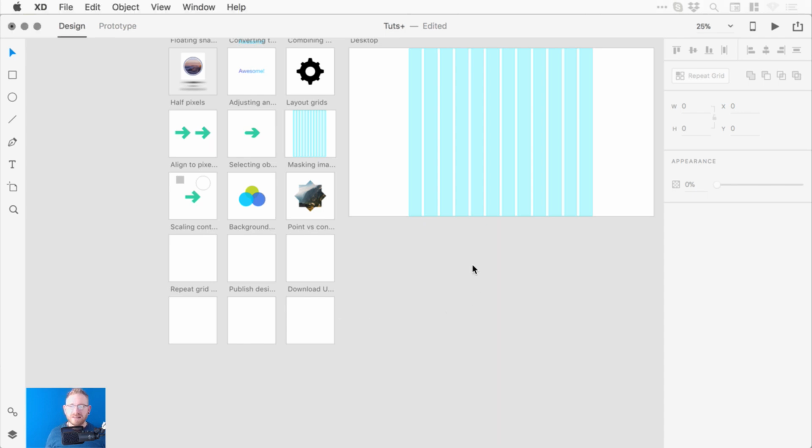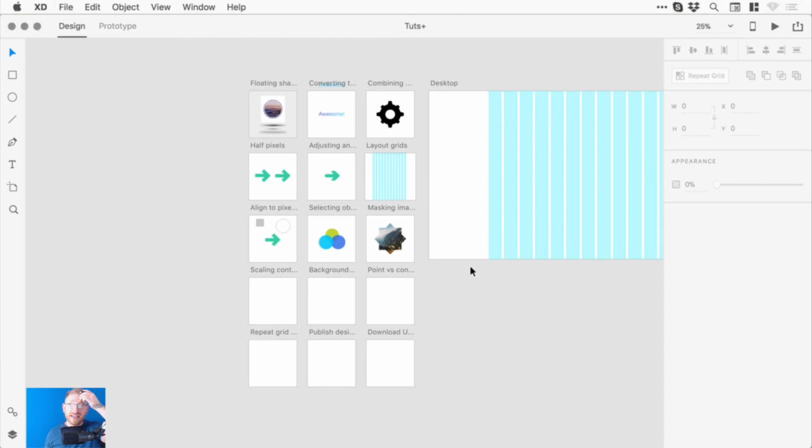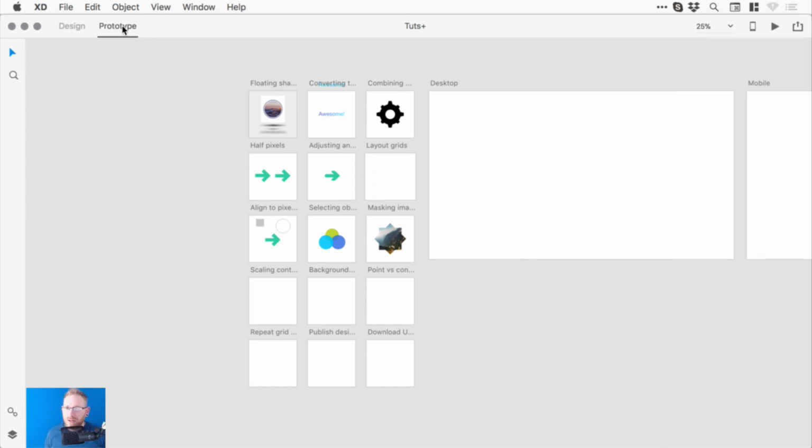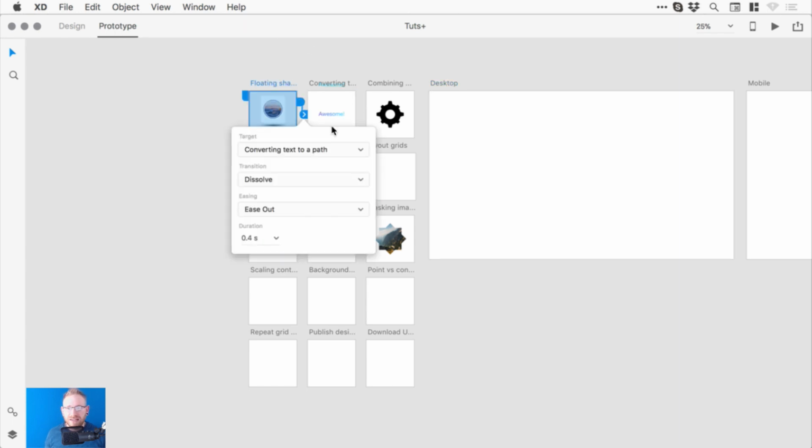So why XD? The main advantage to XD is Illustrator's got lots of tools. It's amazing. It's been around for many years. XD is tailored specifically towards wireframing, prototyping, and design. So you can wireframe in XD, and of course you can wireframe in Illustrator. There's a few different tools, one of which we will cover in a moment, called the Repeat Grid tool. But the biggest advantage is that we can switch into prototype mode and we can start linking screens together.